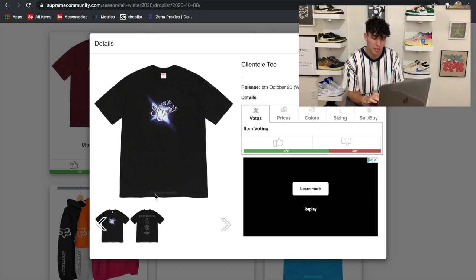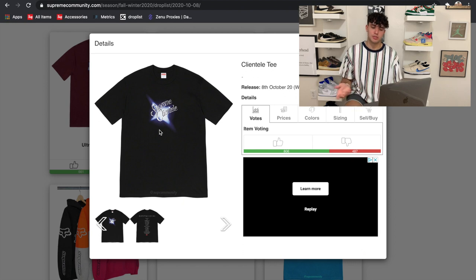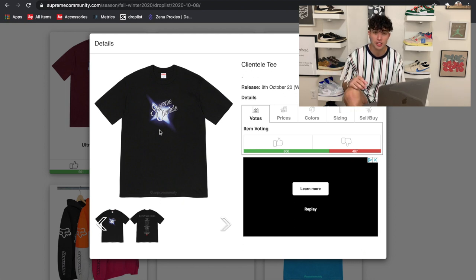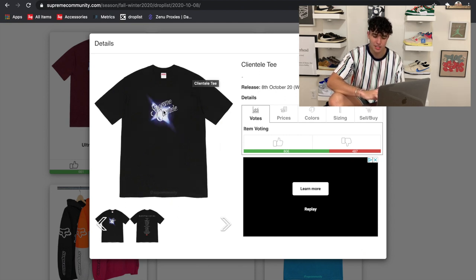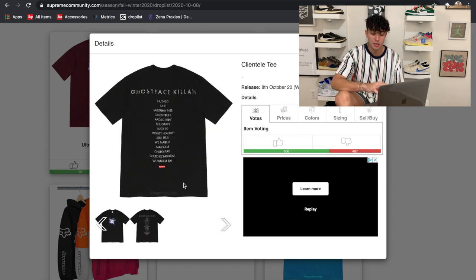If you have the chance to cop it, maybe in store, or if you somehow have time when you're trying to cart the other items. But this one I think is gonna do really good. This is actually honoring Wu-Tang Clan member Ghostface Killa, and I think the shirt's kind of sick. I'm not too big on the front, but I like the touch on the back, and then you can see that mini Supreme logo on the bottom. I think this shirt will do good.